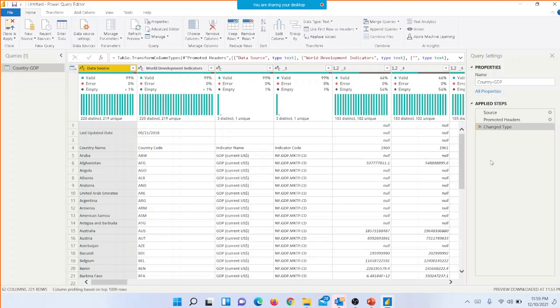Whatever we are doing is only in this window, and it will not reflect in the original file. So even if we delete any column here, it will not delete the column from the original source. It will just note that we took the original source and deleted a column. That's the only information Power BI is storing. It does not store the data itself. Okay, so that is how we import the data. There are many other ways where we can get the data. The process will be slightly different, but the concept will remain the same.